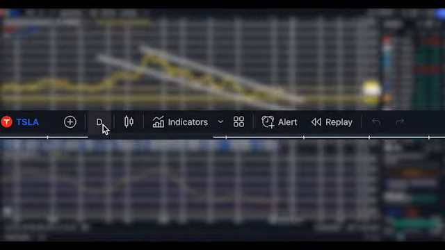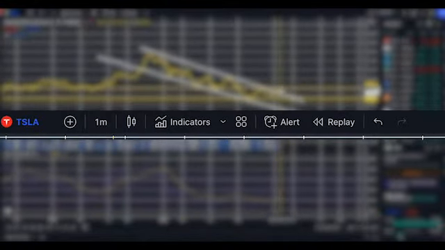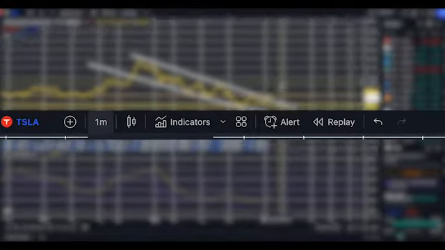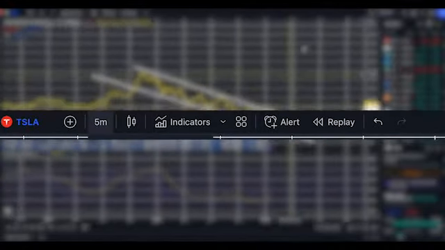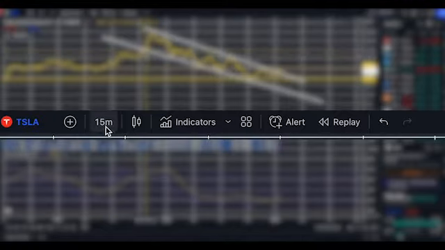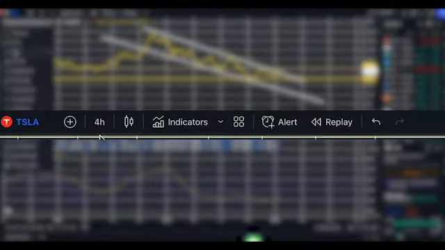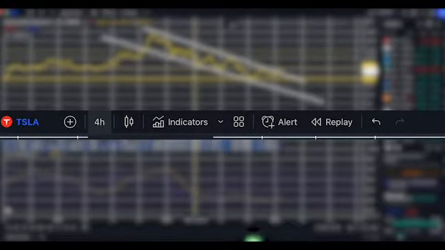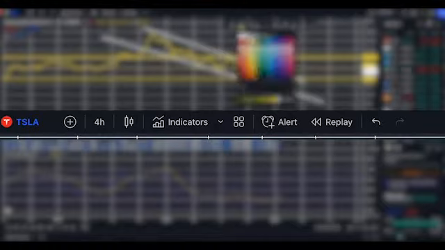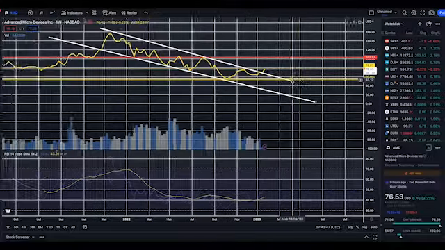I recommend you use the 1 minute and 5 minute time frame when looking at a stock. Typically, if you want to look at the long-term trend, you could do 15 minutes to even 4 hours. That will help you get a bigger grasp on what the trend is. And you know what? When it comes to day trading, I suggest you just trade high-end stocks that have a lot of volatility and a lot of volume, such as SPY, Tesla, Apple.